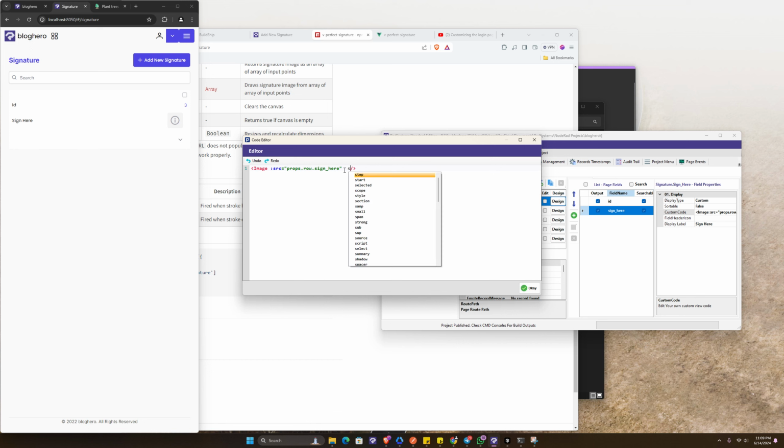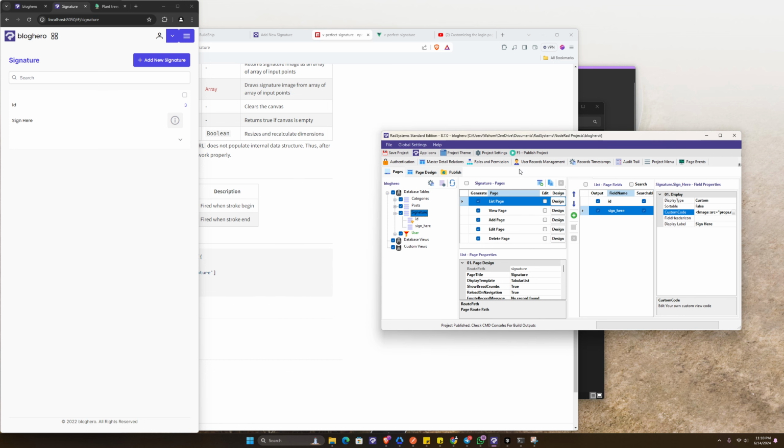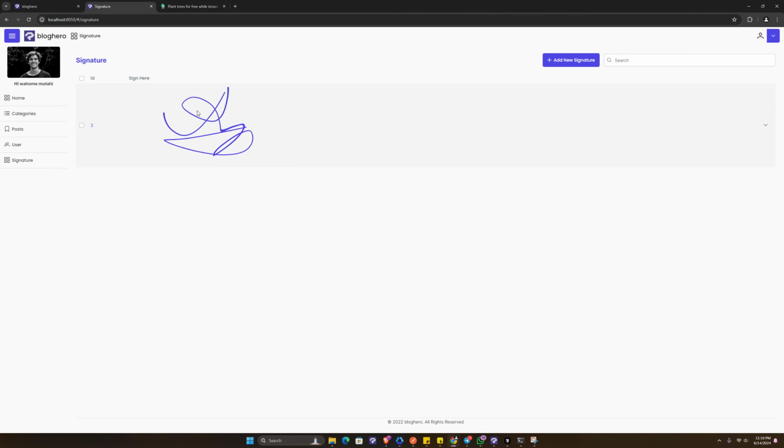However, we might need to do some heights. So I'm going to do style is equals to max height. We want the height to be maybe say 200 px. Let's do 150 px. Max width is also 150 pixels, right? So now if you save this, you should now be able to have your signature right about there. So there you go. You have a signature there. You can play around with the size of this, and that's it.